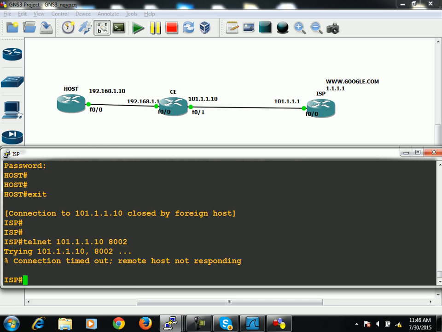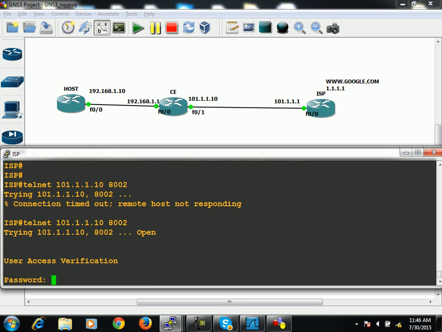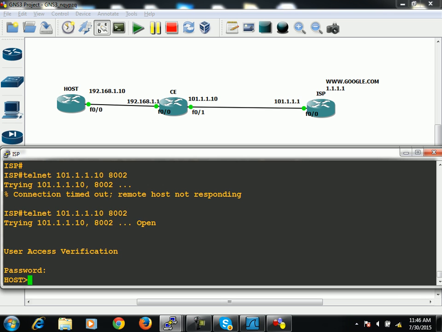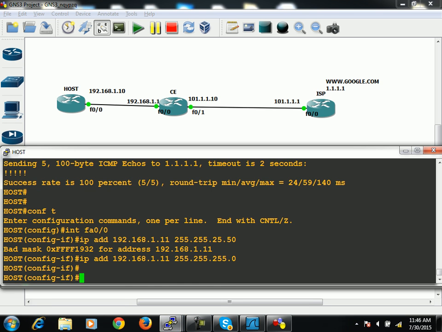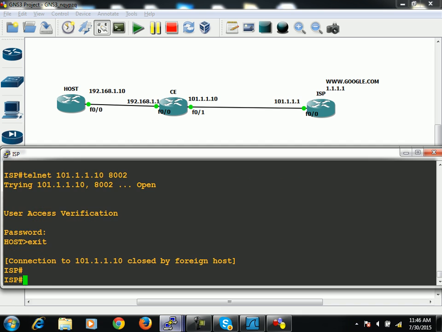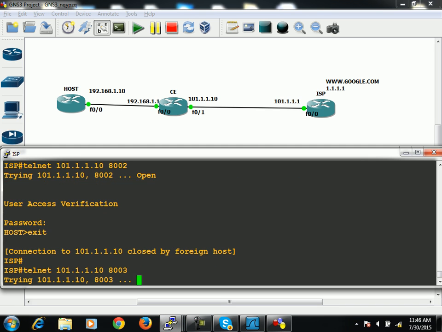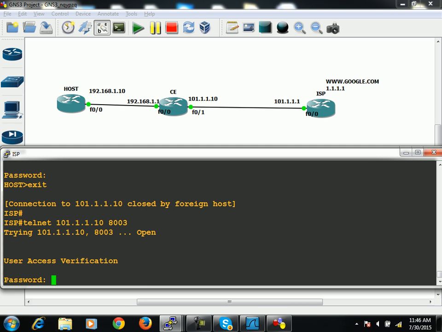And see, once again, move on to ISP. You must be able to telnet. Now change its IP address to 12, and then try to telnet from there using port number 3. So you must be able to telnet to that.